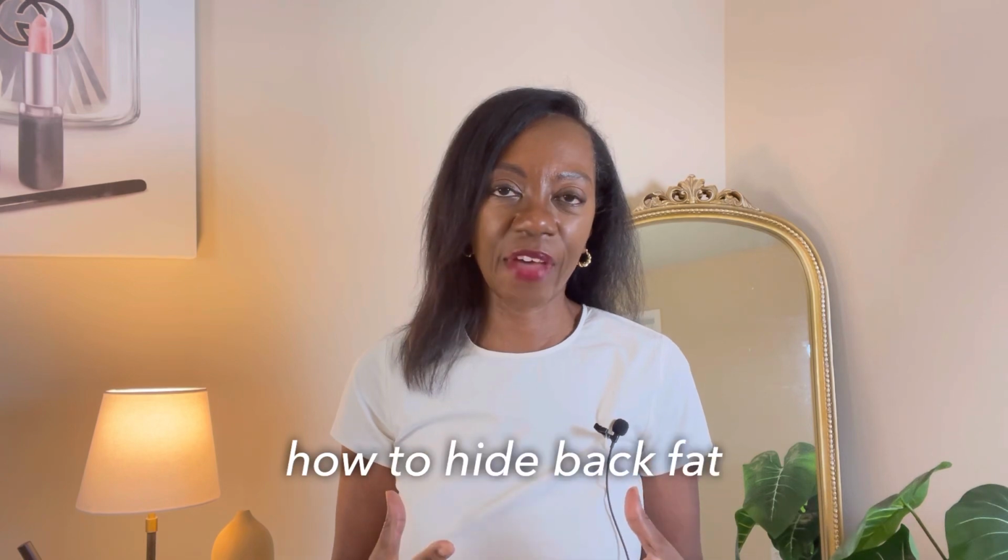Now let's talk about back fat. If you have the area of your back where you have drooping skin that's hanging down underneath the bra or over the bra, that is considered back fat. When you want to smooth those areas out and look very seamless, they have so many different bras that have a thicker area in the back of the bra and also around the sides of the bust area. These bras can be purchased on Amazon or at pretty much any place where you're able to purchase lingerie. And there are a lot of different types of bras that are useful in hiding back fat.